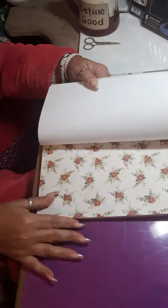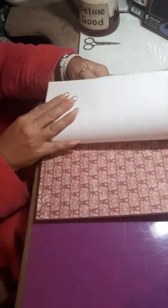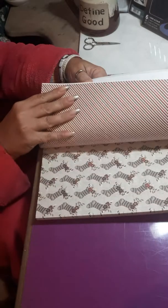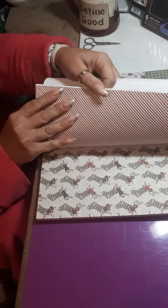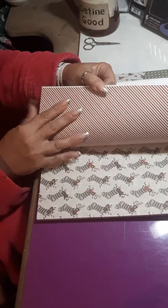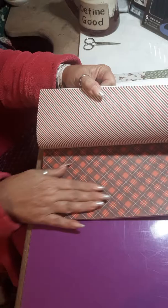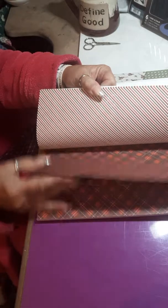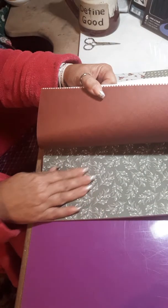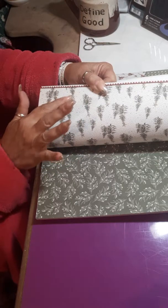And then this pretty one here, and then this one. And the poinsettias — I loved those. They say Noel. And then these ones are all double-sided. So we have the stockings, and then this side has the stripes. And then you have the plaid — it's like a cute little sweater — and the other side is just a red color. The holly branches, and then on the back of this one is trees with stars.